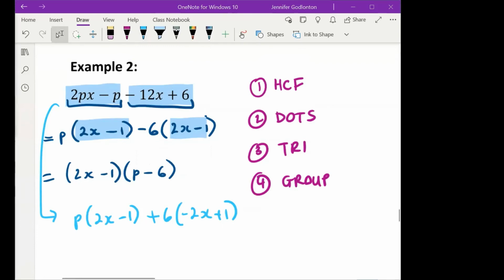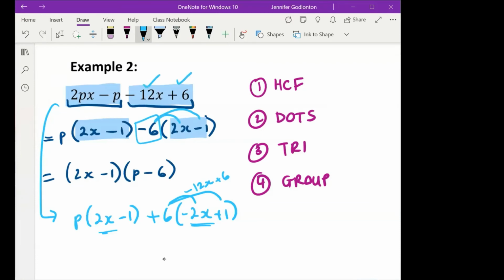No, absolutely. That's so right. So this is what we were talking about on Thursday, guys, when we do this, and then we realize that those two brackets aren't exactly the same as each other. Then we need to think, well, what can we do that would make them the same? Because when I multiply that in, I need to get negative 12x. And when I multiply that in, I need to get positive 6. But this bracket is not exactly the same as that bracket. So instead of taking out a positive 6, if we take out a negative 6, I'm still getting my negative 12x and I'm still getting my positive 6. Okay, so just do it step by step. Grouping is just one of those things that takes a bit of time. But that was absolutely beautifully said, Anya. Thank you.